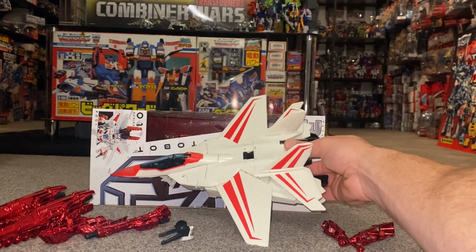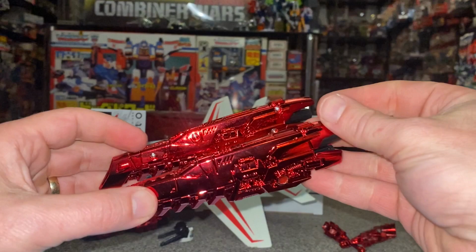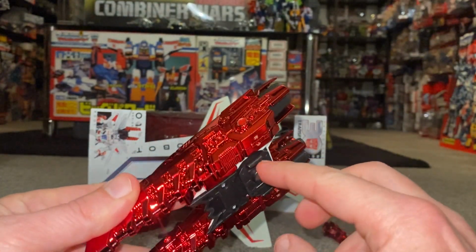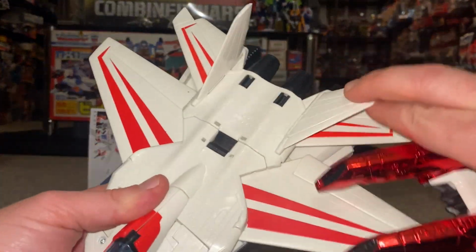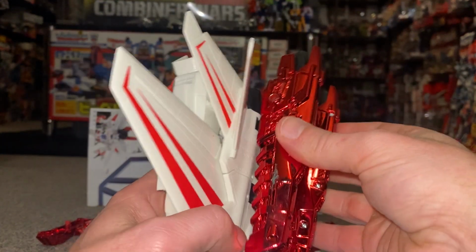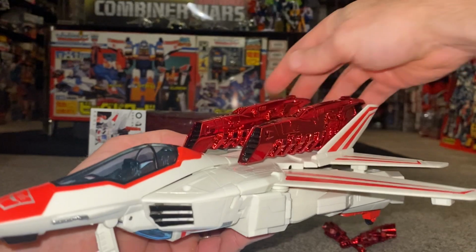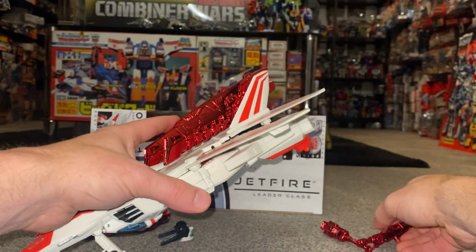So there's so many different ways and combinations that we can do this. So let's go first and foremost with this back piece, which I mentioned. Make sure you've got this on. This first and foremost is going to attach via these two tabs into the roof there. So you've got some cutouts. Let's fold these down and let's pop these into position like so. That's sitting on there looking really good. That's the first part. Then you've got a couple of weapons.